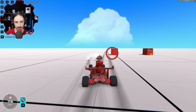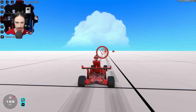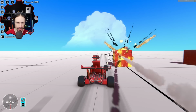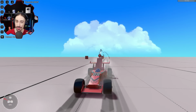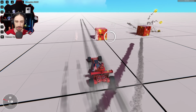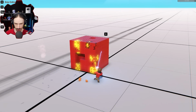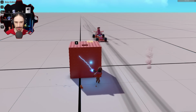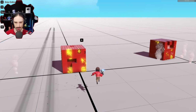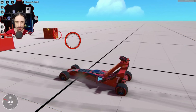Okay, well, what if I'm zooming at the target, and I zoom right by it? This should do a lot more damage if the hypothesis is correct. That was a good hit too. A lot of speed, good hit. I'm seeing 4 blocks on the, whoops. Wrong button to get out of the car. I was seeing 4 blocks on the ground. 1, 2, 3, 4. That is the exact amount of damage you would expect if velocity does not have an impact. But let's do a couple of trials here.